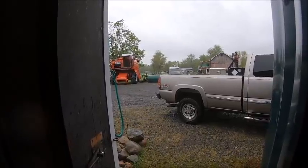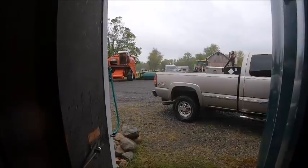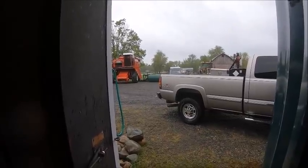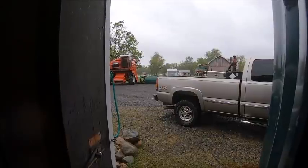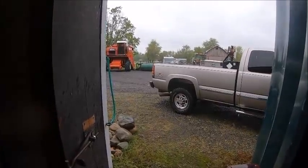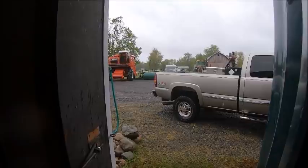And we got today, tomorrow, and Tuesday, and then we're back up into the 60s and we're into the 70s by next weekend. So this little bit of rain we're getting today, right as of right now, I just checked my rain gauge at my house and we are right at a half inch, so we don't even have that much rain for how dry we were. And you drive around, you look at the ground, it's taking it real good.